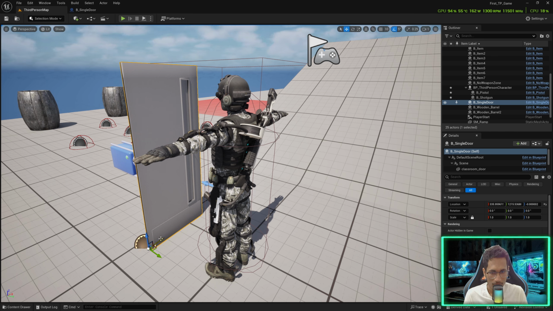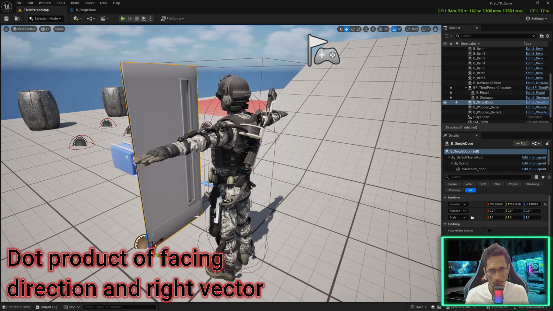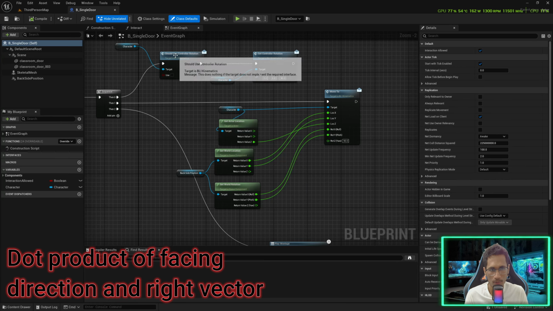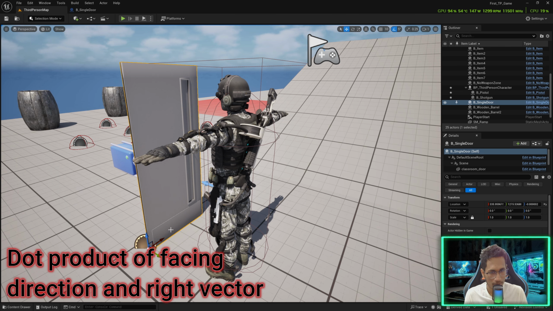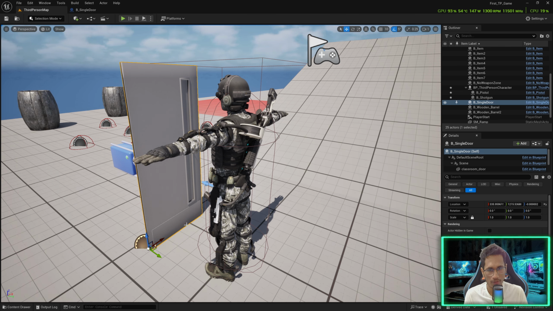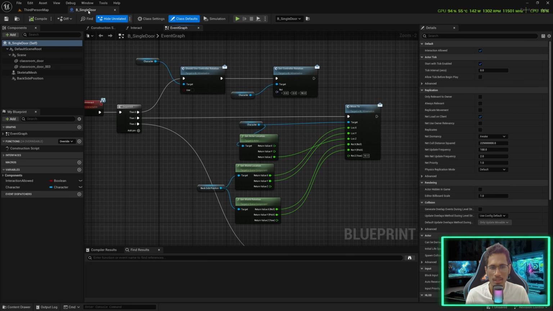So we will get this right vector and the facing direction, and we'll create a dot product that will give us the value. So if the dot product comes out positive, then you are facing front. If it is negative, then you are facing at back. Now this is more connected with trigonometry and mathematics. So if you want to go into the mathematical explanation, I suggest you check out the dot product, how it is done, and the logic that we are going to code, you can understand from that.